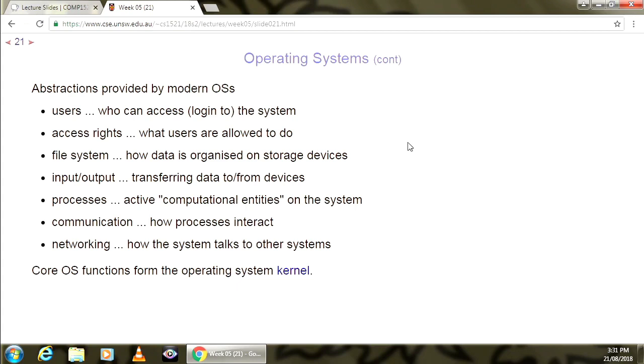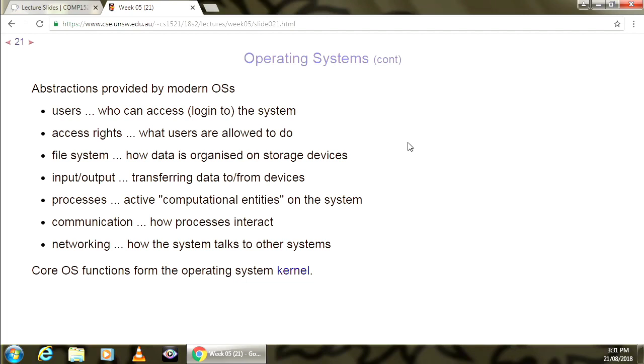So, what does the operating system give you? That's exactly what I'm looking for: the abstraction provided by modern operating systems. You have some stuff you are allowed to do and some stuff you are not allowed to, especially when you are touching the base of the system or could harm the device. So we talk about users and access rights, what you can do and what you can't.